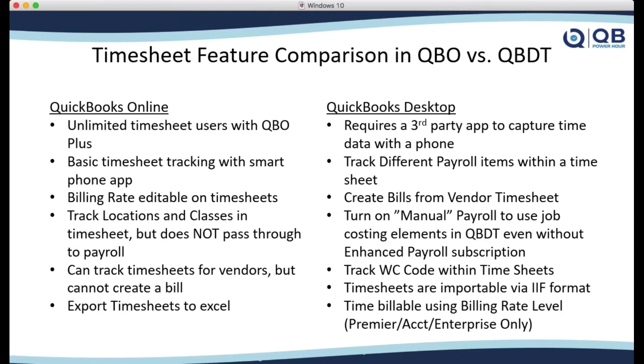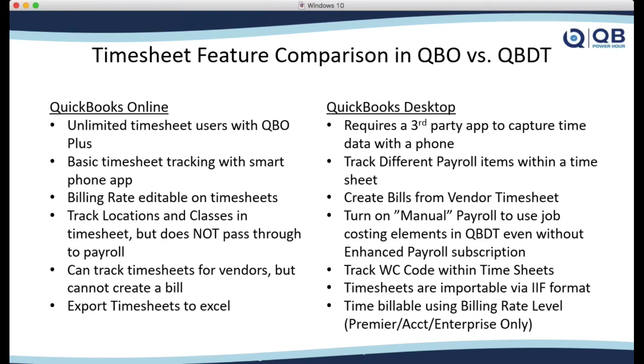Okay, so ready? Here we go. QuickBooks Online. If you have QuickBooks Online Plus, you can create unlimited timesheet users, something you cannot do in QuickBooks Desktop. Anyone that logs into QuickBooks Desktop, it's a named user, and you have to have a paid license for that user. Whereas in QuickBooks Online Plus, you can have unlimited timesheet users, people that can clock in and out through their phone or through logging into QuickBooks Online.